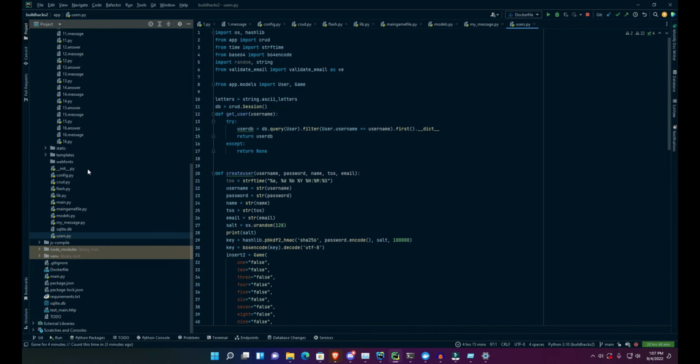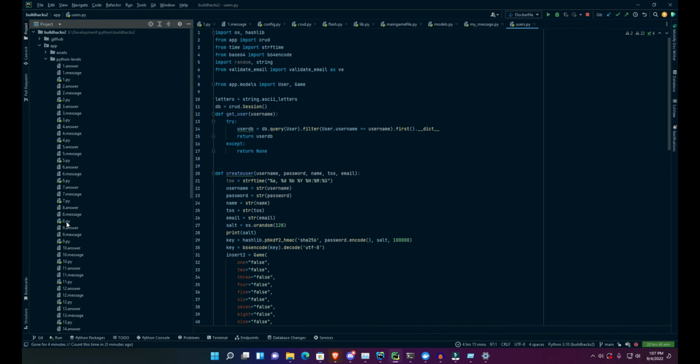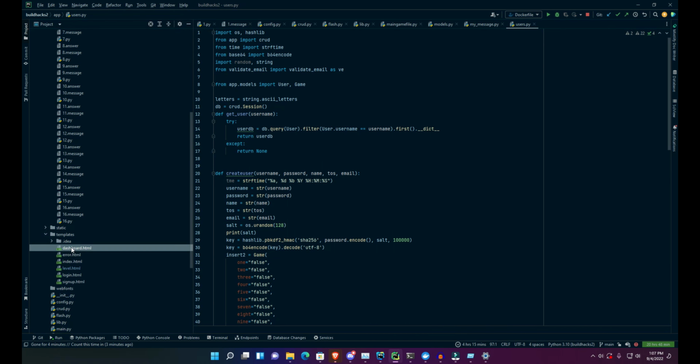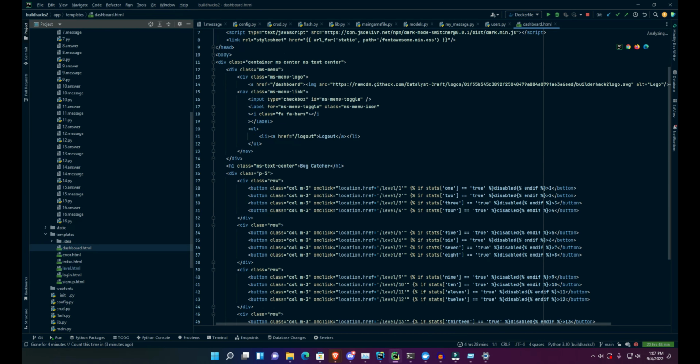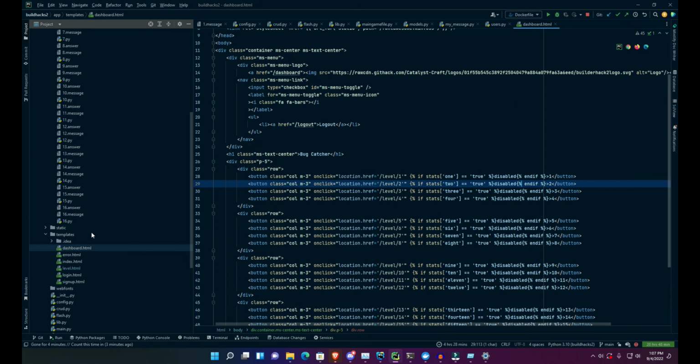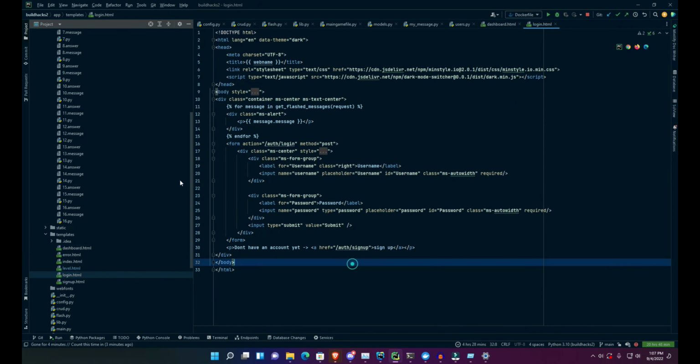Template, we use the templating language called Jinja 2. They are stored in templates. You got like the dashboard. Basically it's just like different if statements to do different things, different variables are shoved into different places. Login page, fairly simple.